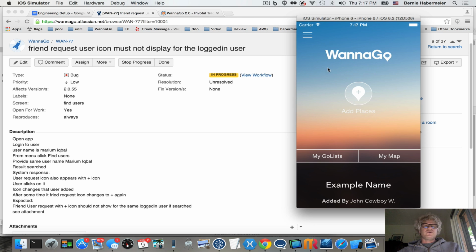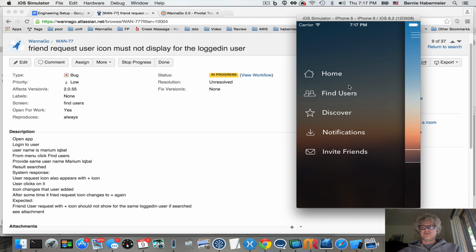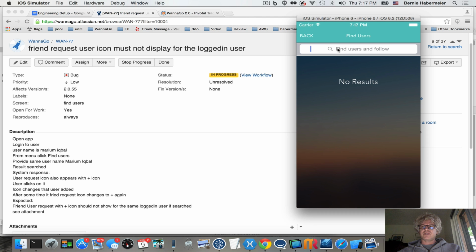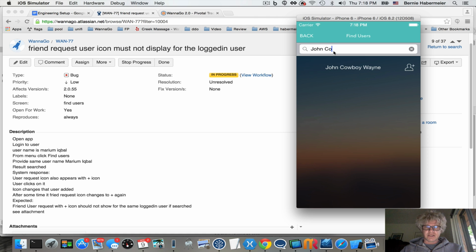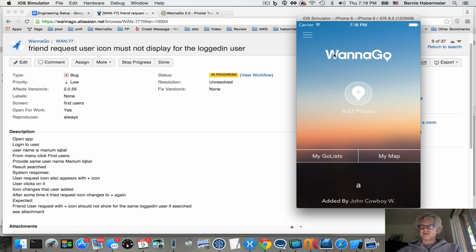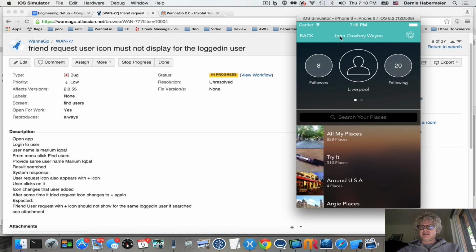All right, so let's take a look at that. So let's look at the bug first, which is a good way of doing this. This person is a test account that we've created, and so I'm going to say John Cowboy Wayne. Okay, there's one of them, and this is the person himself, John Cowboy Wayne. So if you go back here, it's John Cowboy Wayne.